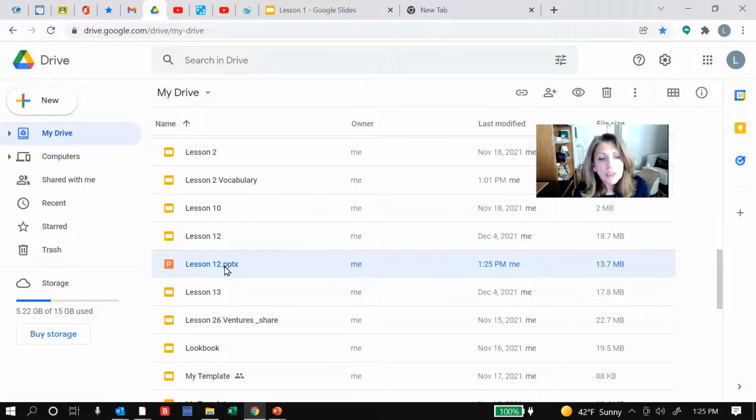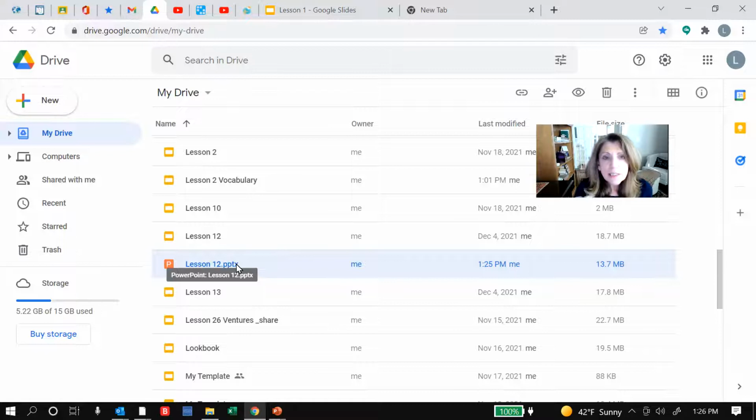So if I double click and open a PowerPoint saved in a Google application like Google Drive, well, guess what? It's going to open in Google Slides. Same thing is true if, let's say, Gmail is your primary email account. If you open a PowerPoint sent to you in Gmail, it will just automatically launch into Google Slides.